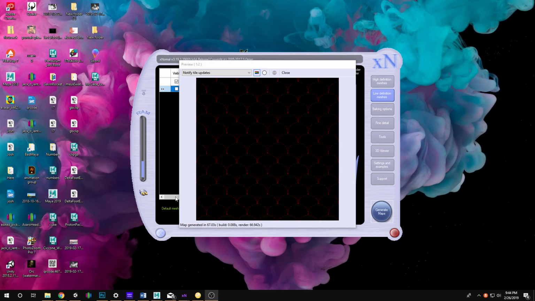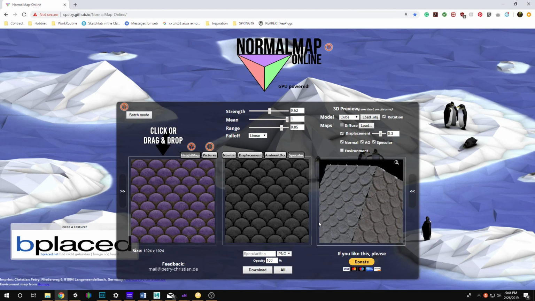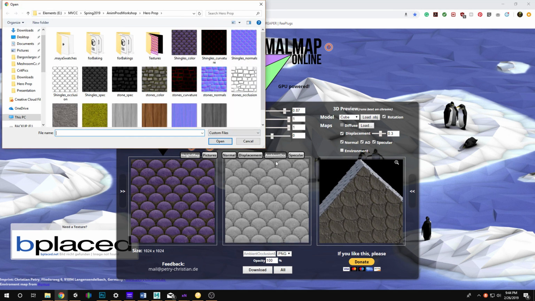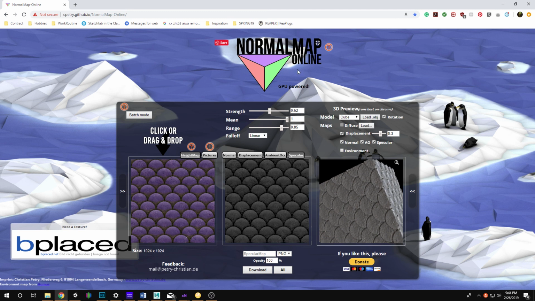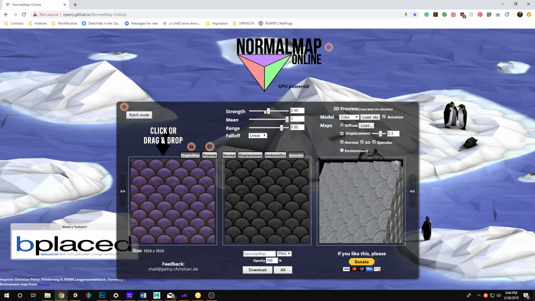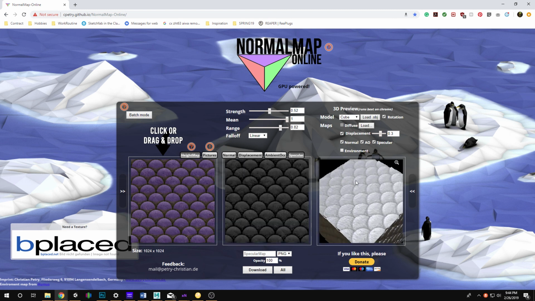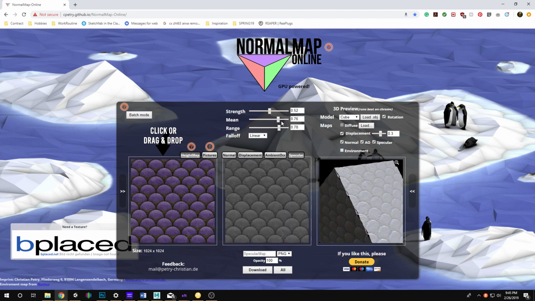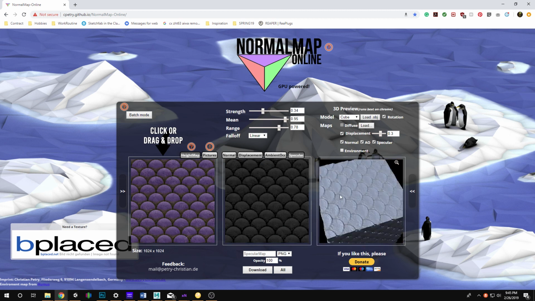Now, one last little trick that I ended up using to get those speculars and all those other little cheats. I took the color map that I generated, and I brought it into Normal Map Online, and I generated my specs off of that. Now you will want to adjust your strengths and your ranges on that to optimize it for what you want it to look like, because you'll notice it can be very shiny. So this is how I ended up getting all these other maps plugged in.